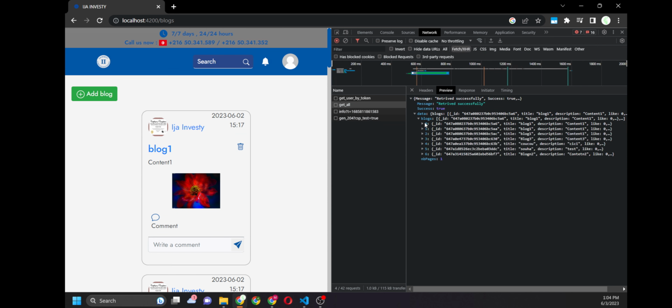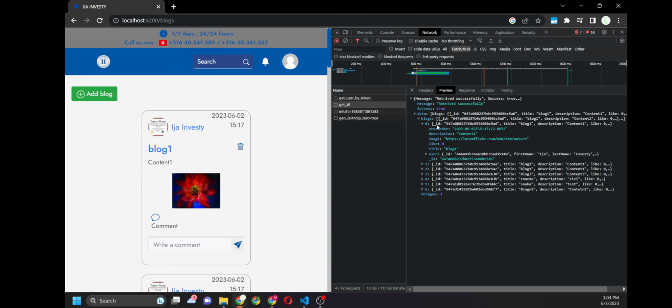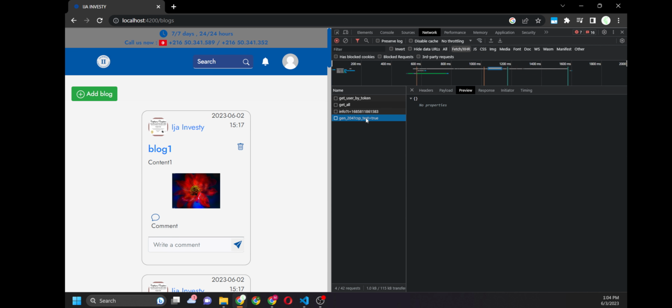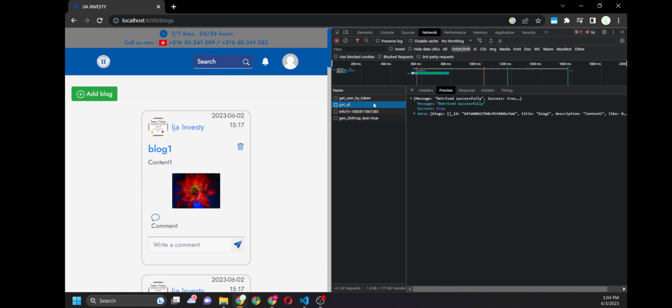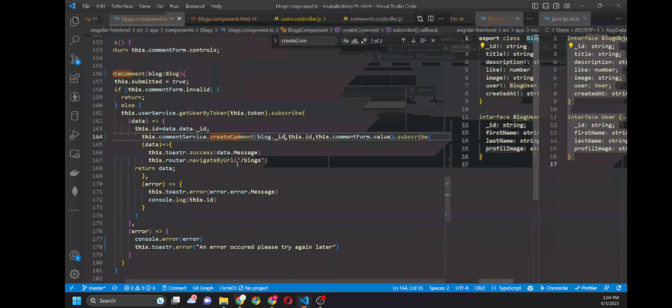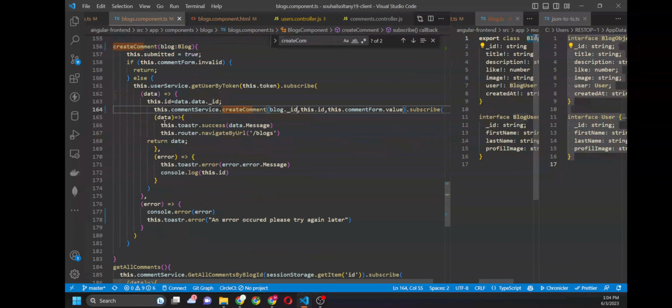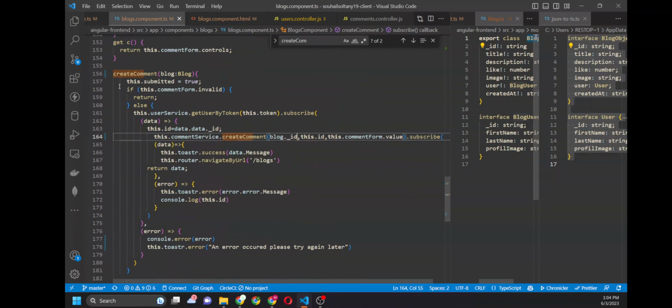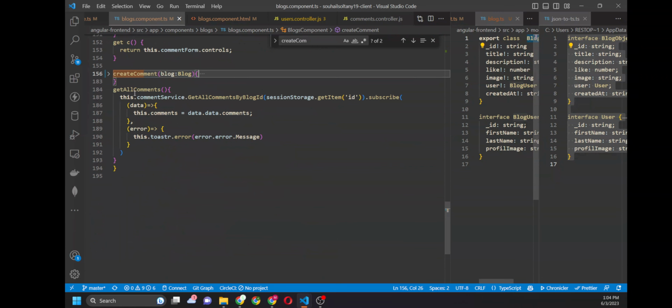Let's say data, blogs, and then so this is the blog information, right? And then I think I need to go grab the comment information. Right, so looks like the comments are being retrieved, so I won't be able to tell. So let's try to see if there's anything in here that allows us to get our comment, or else this video is going to be longer. Yeah, all comments. So yeah, it's not getting called.